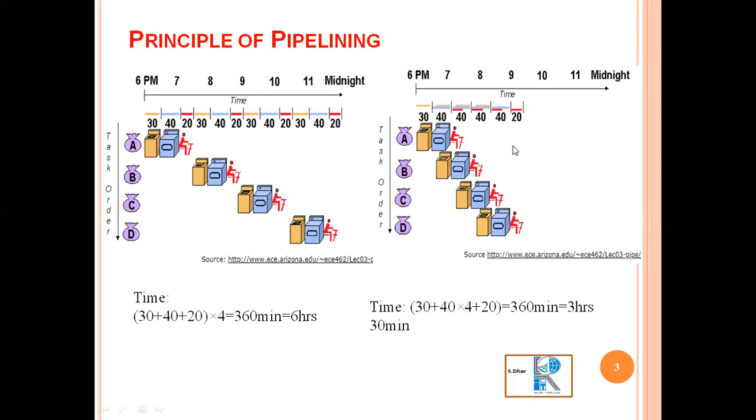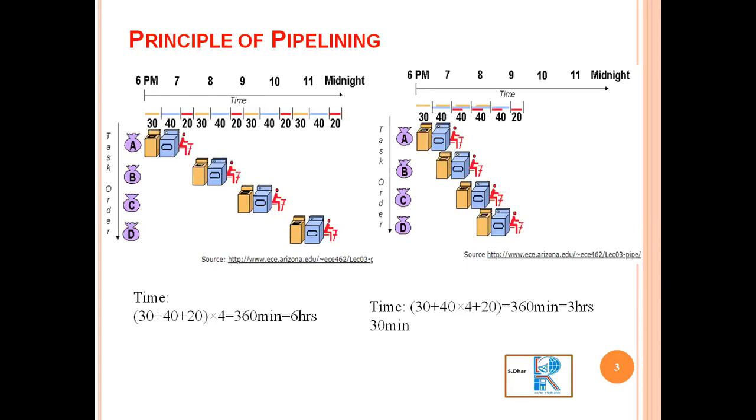And the right hand side is the principle of pipelining. Why is it called the principle of pipelining? Because in this case, there is an overlapping of the different types of stages. That means at the same time, 2 different stages can be executed. In this 40, these 2 different stages can be executed parallelly. In this 40, this and this can be executed parallelly. So using this overlapping of the different types of stages, we can do the pipeline operation, and obviously the performance of the system will be increased.